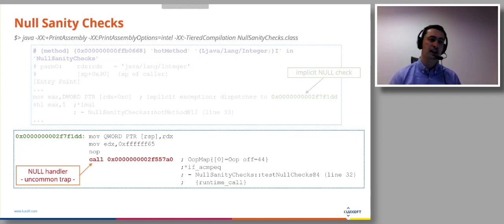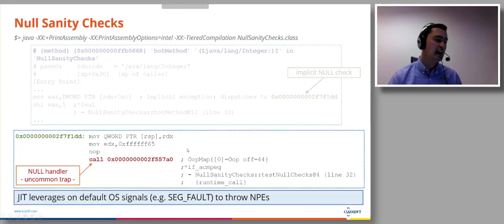Of course, it has a performance penalty just because there are some signals propagated back inside the JVM, and when the JVM receives the segmentation fault, it calls the handler. So this handler is called after the method was optimized into this shape, when I have to call the hot method with null. So mainly it implicitly handles the null checks by relying on default OS signals. And this way it comes for free. It comes for free, and it is natively handled by the hardware.